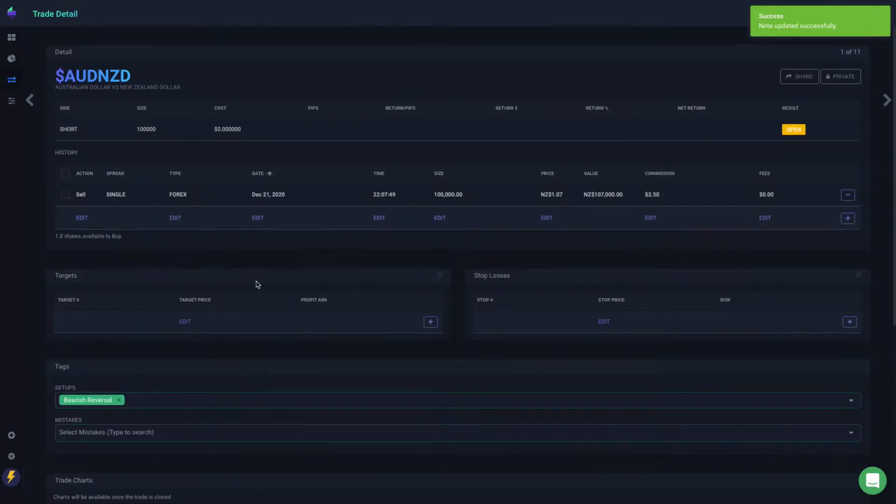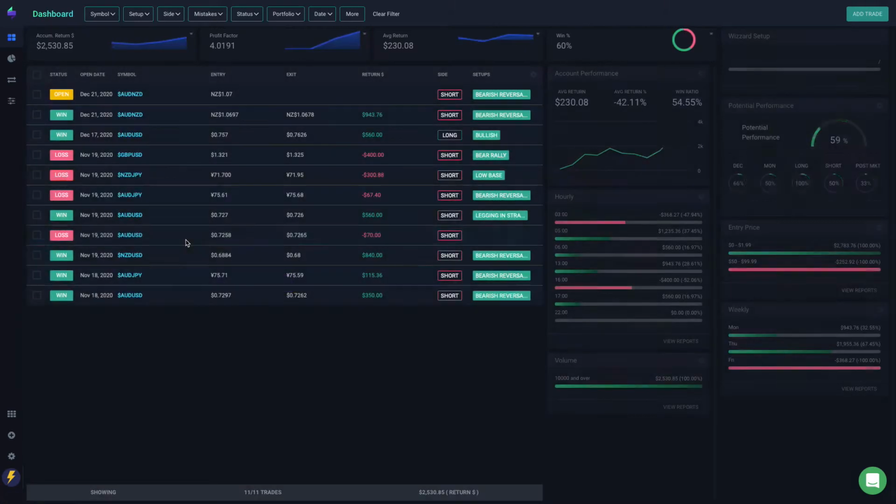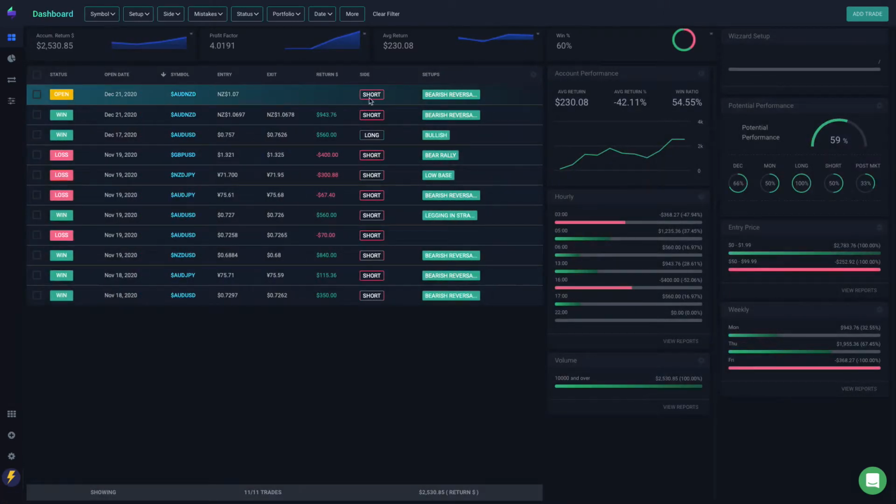The only two options that are part of the premium feature are the target and stop losses. So you can actually add a target in there. You can add a stop loss in there, and that will get recorded as well. But since we are on the basic account, that option is not available. But as we go back, notice that now I have a little bit more information tagged to it. Aussie Kiwi, we got a one lot, and this was a bearish reversal strategy.